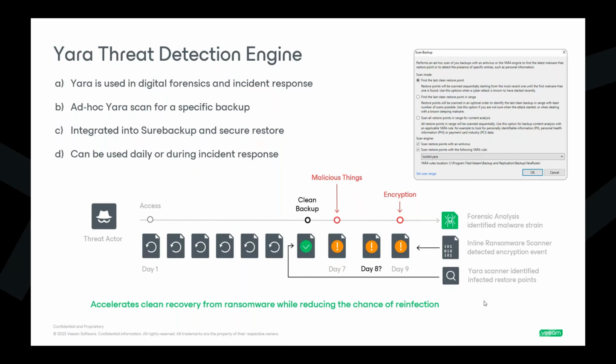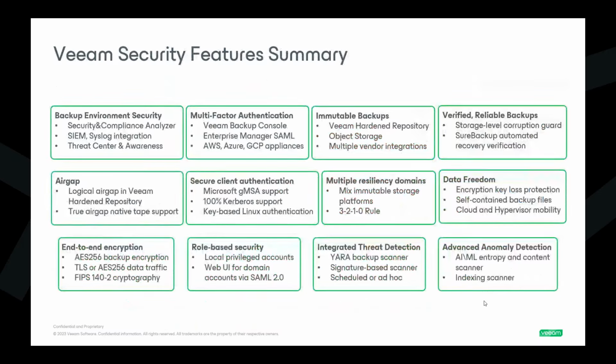For example, today you got hit by a ransomware attack. You are quite aware that restoring the last 3 days of data is of no worth. It is better to restore the 6th day data and get the business back in action again, right? This is what helps you identify which was the last clean copy we have available. So this accelerates clean recovery from ransomware by reducing the chance of reinfections. That is more important, am I right? So this is the highlight.